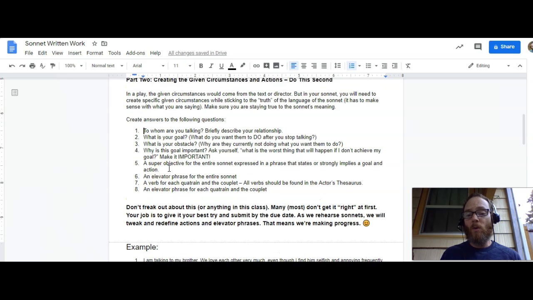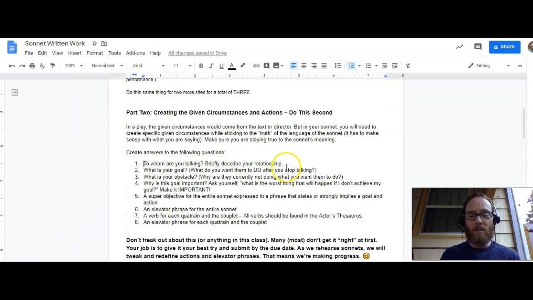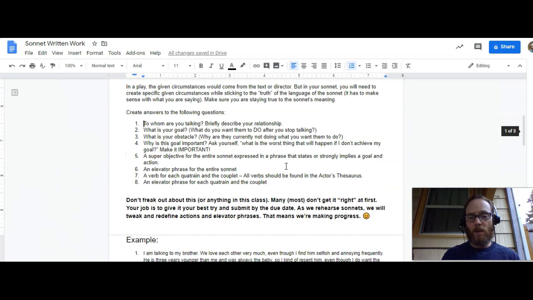You can totally just copy this form and type your stuff into this. Honestly, I would rather you didn't, because then I have to wade through what are my words and what are your words. I would much rather you do it to look like the example that is below, which we'll look at in a second. So all you have to do is decide who you are talking to, and just tell me a little bit about the relationship.